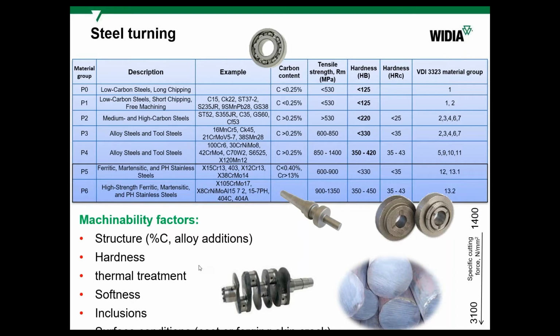And usually we have some difficulties during machining, even steel. Steel can be softer. For example, with low carbon steels we can face worse chip breaking control. They can have a thermal treatment, different hardness, and different surface conditions. It can have skin, and the surface can be very uneven. That's why in the catalog we put different cutting data for each of these, different cutting speed first of all.